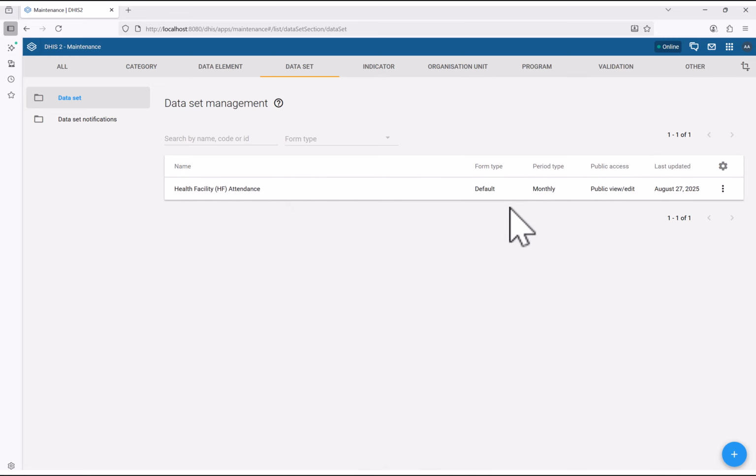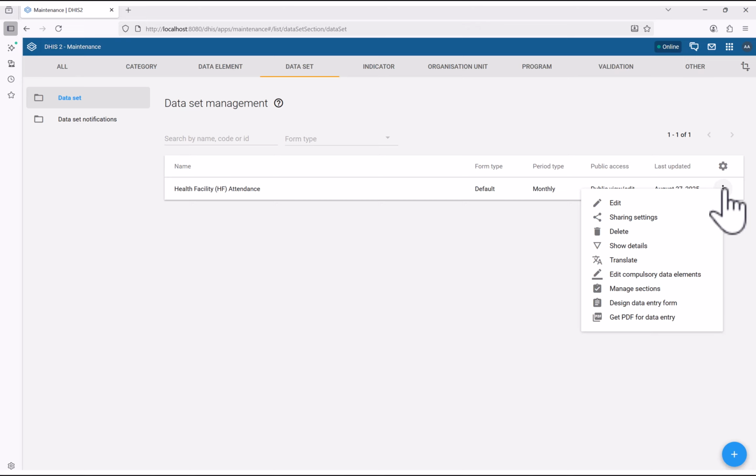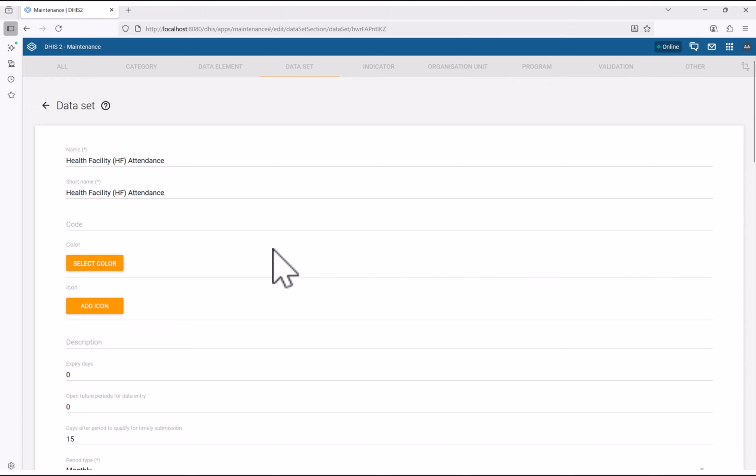Now, I think one of the things that we needed to look at is, let's go back to edit this data set, is the periodicity. So right click on this, come to edit. We want this data set to be completed on a daily basis. Okay.